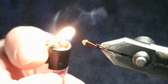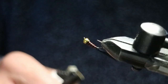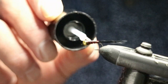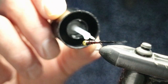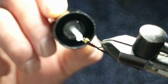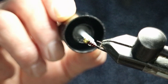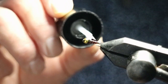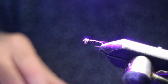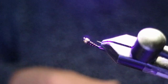As always, I get my trusty lighter out, burn off any straggle. And then once I'm happy with that, I get some UV resin, or in this case, I use bone dry. I just gently dab it all the way over, leave it for a very short period of time to soak in. And I hit it with the ultraviolet light. Letting it soak in enables the wire to stand out a little bit more.